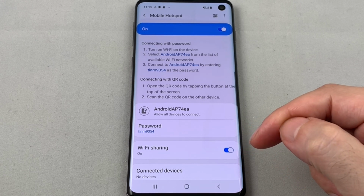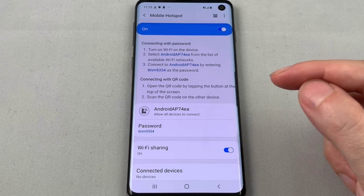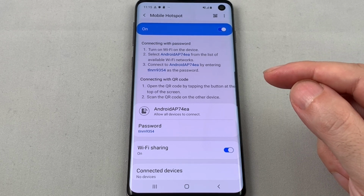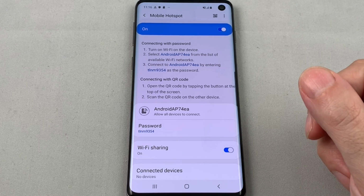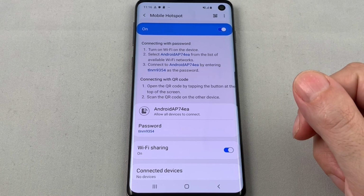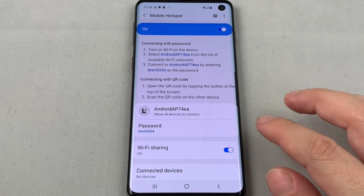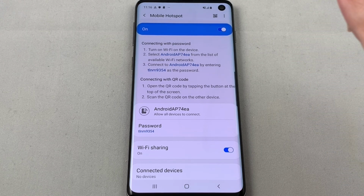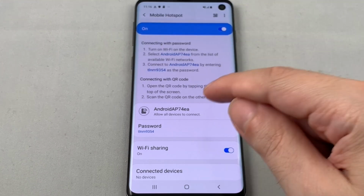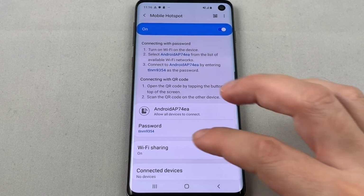If you're not familiar with that, imagine you're in a hotel and you can only connect one device to the hotel Wi-Fi, but you have multiple devices, including your computer, maybe your wife's iPad, etc., and you want to use all of them through one connection. That's what Wi-Fi sharing is. So basically I register on this and I can connect different devices to this that will connect through Wi-Fi but not cellular. So it's different than a regular hotspot.